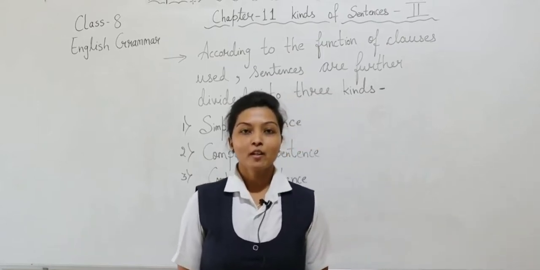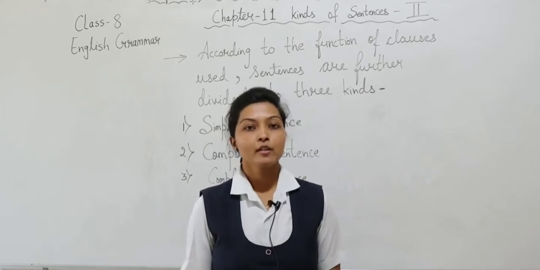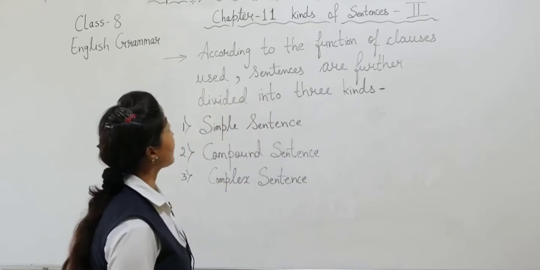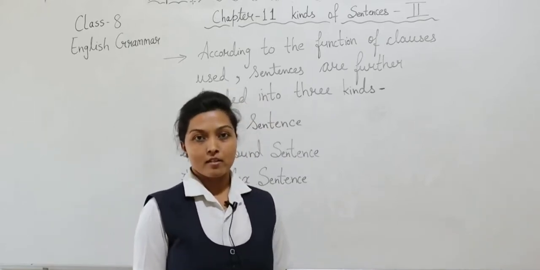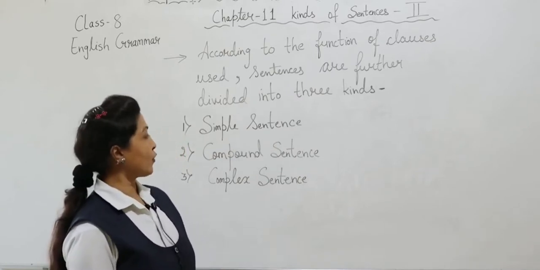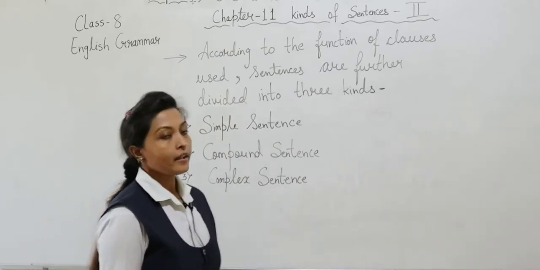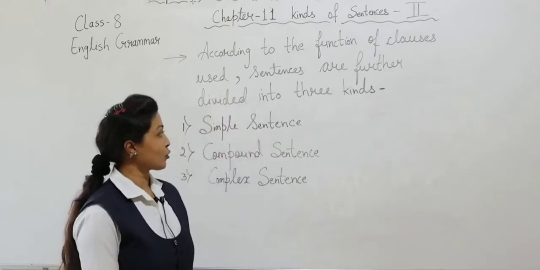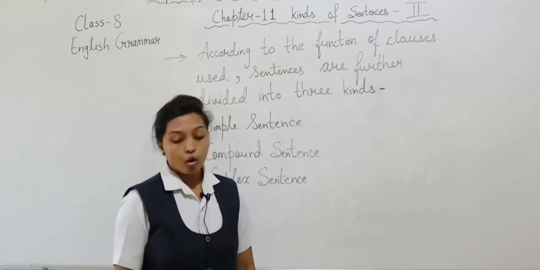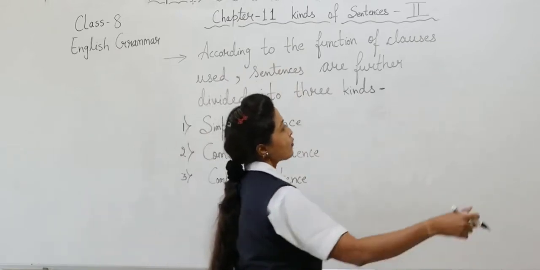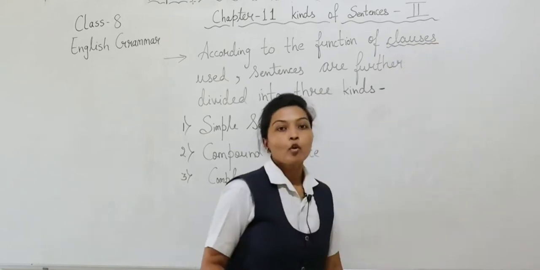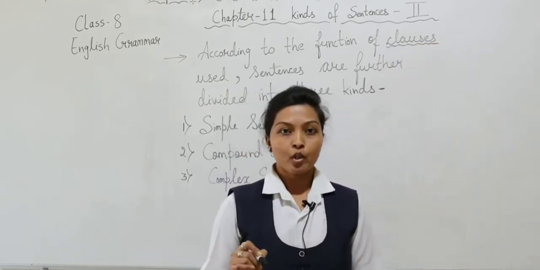Good morning students. Today in our English grammar period, I am continuing with the new chapter, chapter 11, kinds of sentences 2. According to the function of clauses used, sentences are further divided into 3 kinds. So, first of all we must be clear about the term clauses, what we understand by the term clauses.